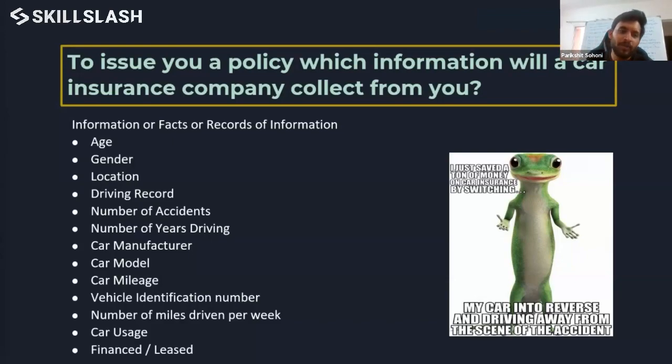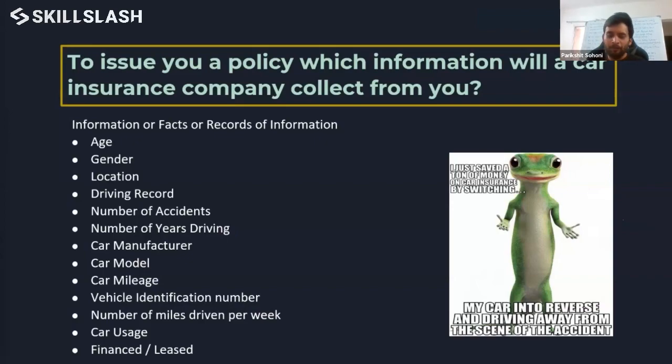So all this information, I can store instead of a folder. I can store this information in a simple Excel sheet, right? You can consider an Excel sheet also as a database. But the problem with this is that in this Excel sheet, how many data points am I going to store? I cannot store all the data points for all the 1,000 customers in just one Excel sheet, right? It is going to be very, very chaotic in nature. It is going to be very, very difficult for me to get access to this information whenever I want, right?